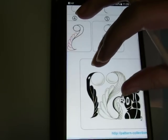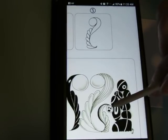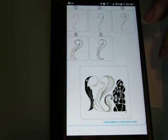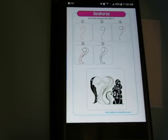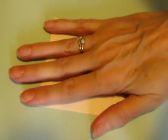What fun is that? Just put a little face in that one. That's cute. And then there's the shape. I'm trying to decide what I want to do. I don't want it to look just like that. I want it to look different.